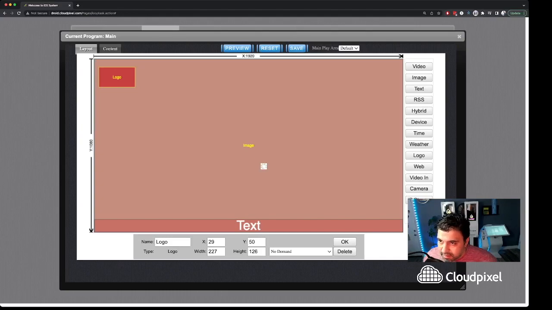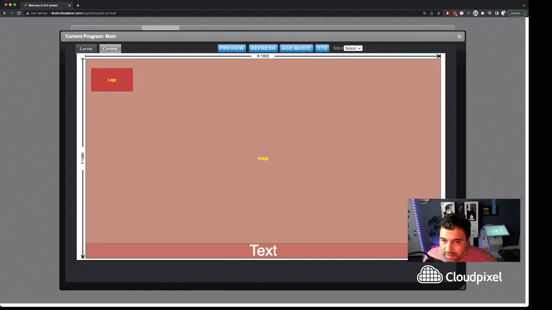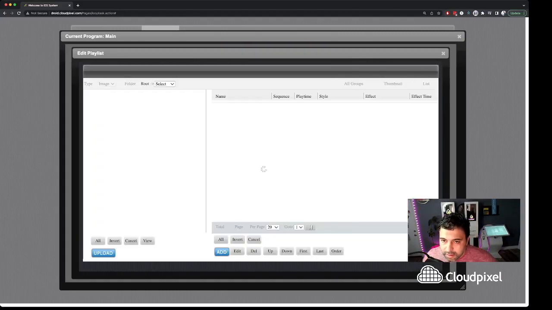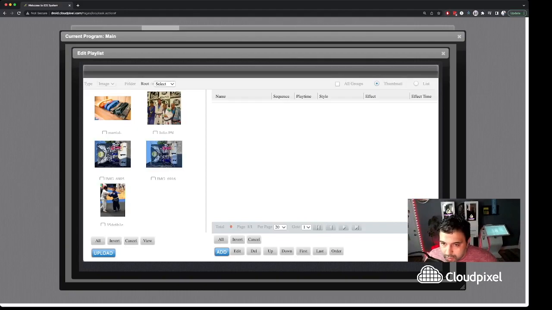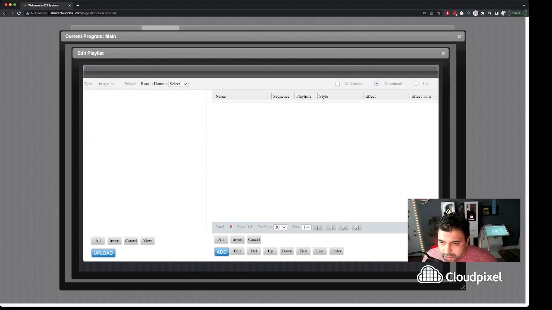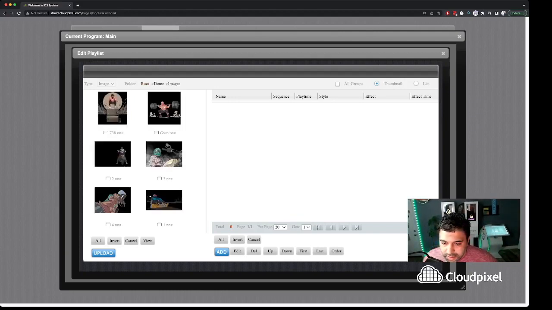I'm going to save. I'm going to go to the second tab, Content. For logo, I'll click on the logo area. I'll go to my folder where I uploaded my images. It was under Demo, Images. Here we go. I'll pick this as my logo. Obviously, if you have an actual logo, you'll put it here. I'll have it here. I'll select it one more time.